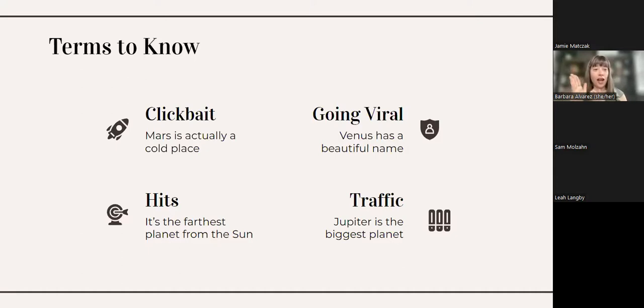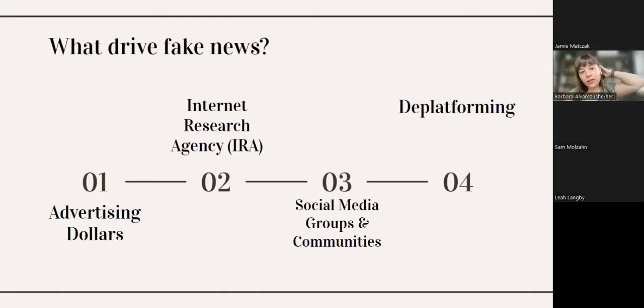So that generates traffic. Hits means the amount of times that something is clicked on, clickbait, the amount of times that something is shared, and that then creates traffic. So more hits creates larger traffic, which means it has a greater tendency to go viral. And go viral means that everybody's talking about it. It is one of the main things that you're going to see on your social media feed. If you go into Twitter, there's probably a trending hashtag about it. So everybody is talking about these terms. So let's go to the next one.